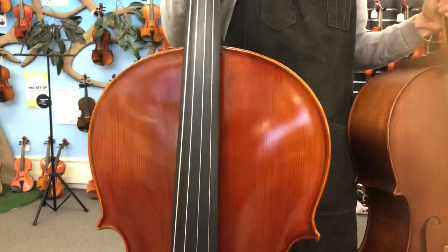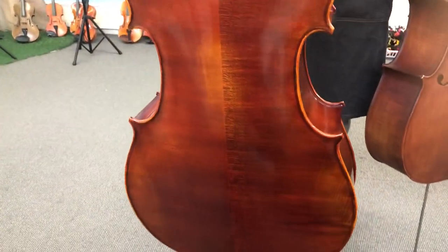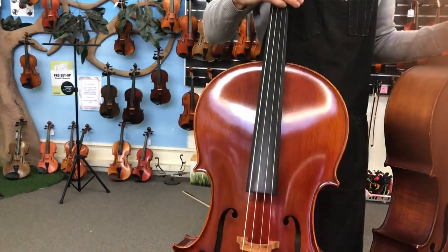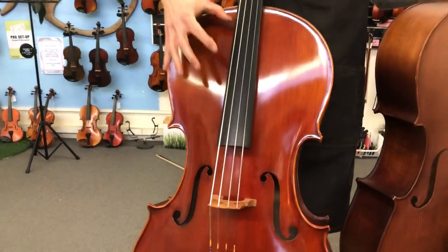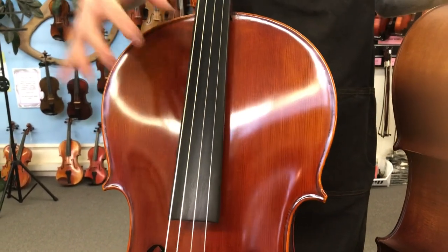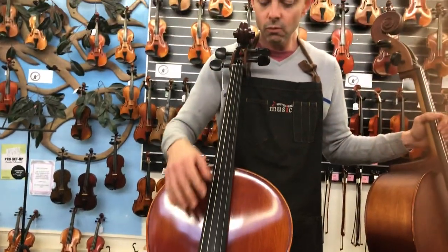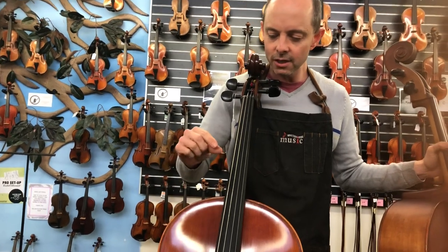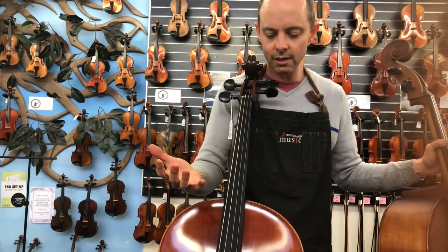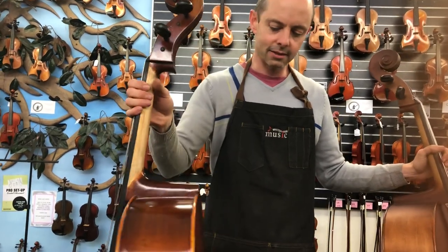This is a Schumann Prodigy cello. It looks quite different. It's shinier, but it's still got that multicolored sort of look. A lot of the very basic cheap cellos have very thick, shiny varnish, which holds the wood in place, doesn't let it vibrate the way it wants to, and therefore won't allow it to have a deep resonant sound. This has a finer varnish with multiple layers, and those layers have different colors to give it a beautiful look. But also because it's not very thick, it allows the wood to vibrate the way it wants to and ends up having a beautiful sound.